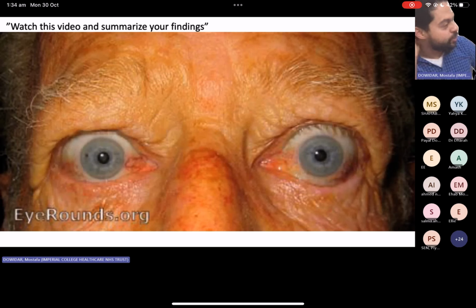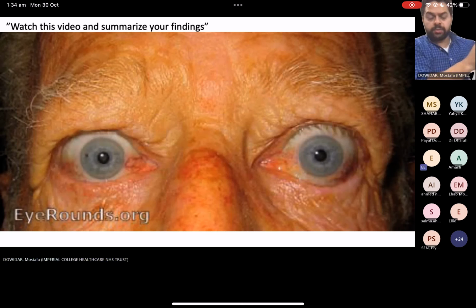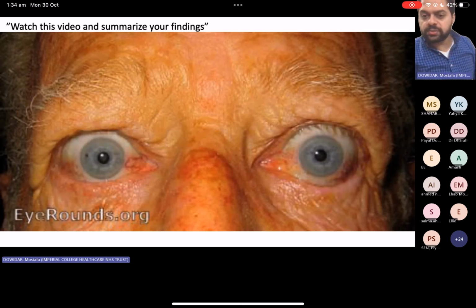I think the OSCE is more for how to actually do the test. Obviously everyone knows how to check for eye muscles. You need to make sure that you know how to do them. Something that some people miss is when you check for eye muscles, you always ask the patient, just tell me if it goes double. Just mention to the patient, just follow my hand, and if it goes double, just let me know. Because sometimes people forget about that. Obviously avoid that sort of X thing. I'd go H. Yeah, that's the better thing to do. And that's it, really. Well done. Okay.